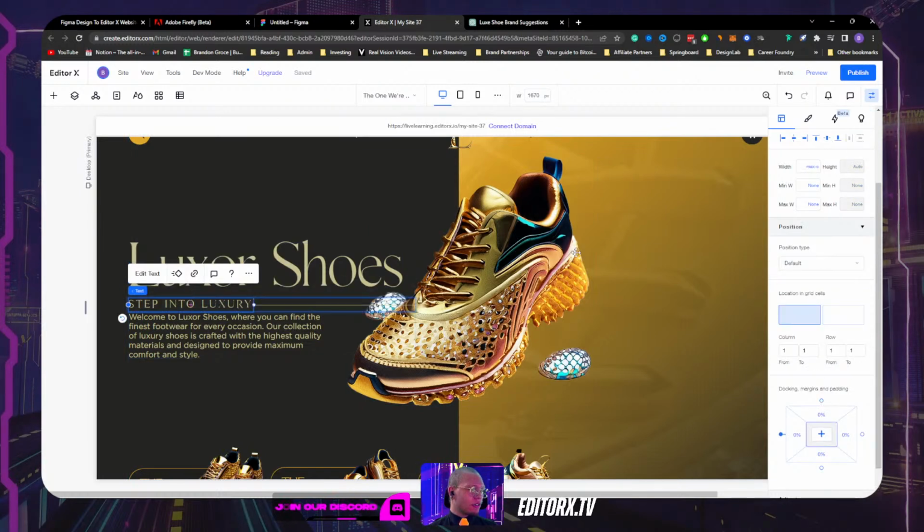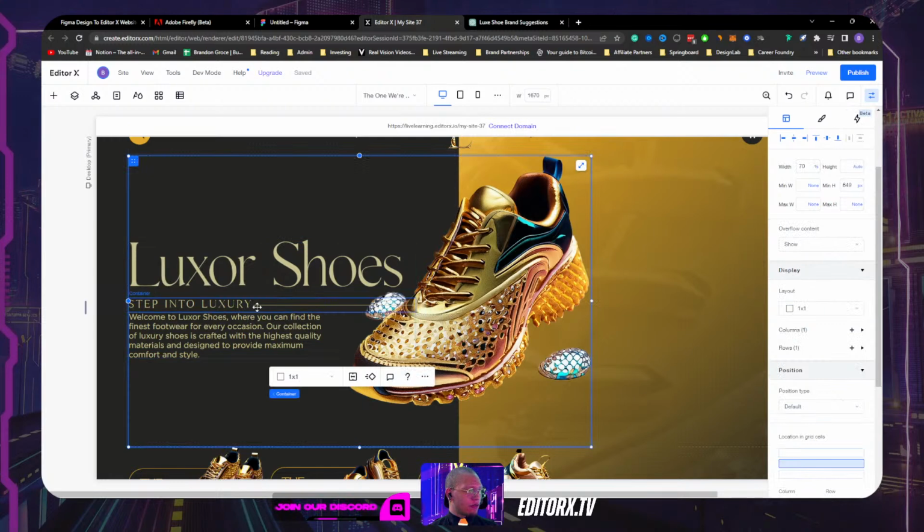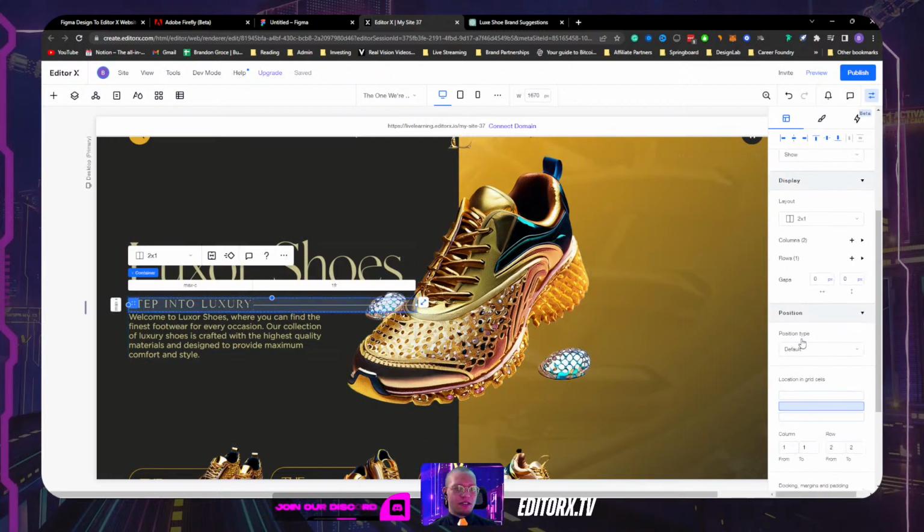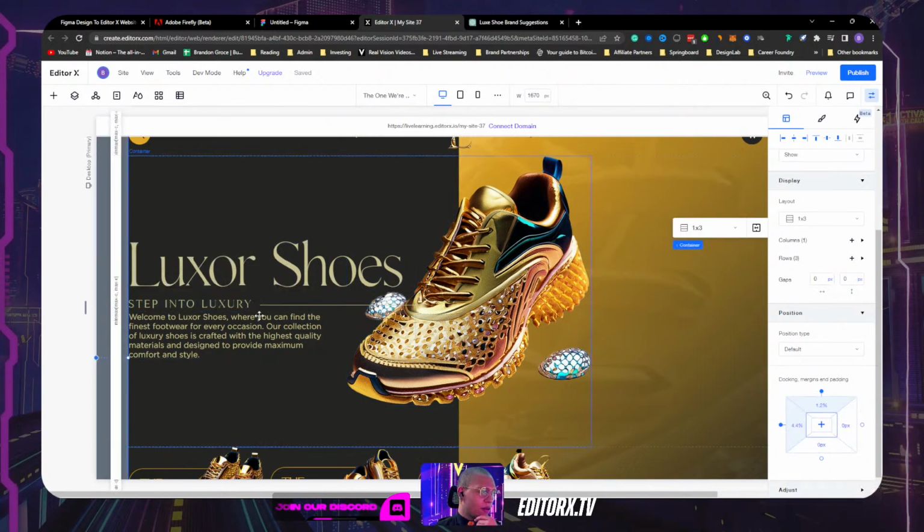And I'm just going to make sure, all right, we're looking good. Now the line is a little bit close to the text. So all we're going to do is select that container. And as we've done pretty much everything before, to make space we use our gaps here. So we're going to type in about 15 pixels. There we go. So now we have that space.